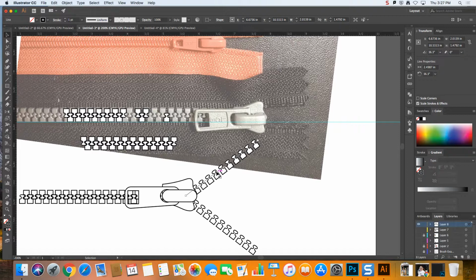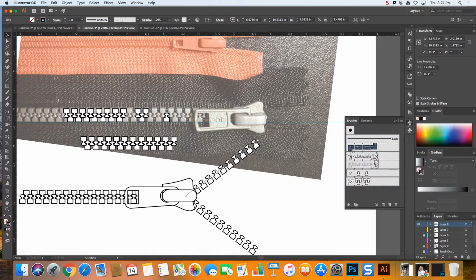This zipper is facing the wrong way, right? We can change that, and we can also change other brush options, but just for this stroke, without changing all of the brushes. You have that stroke selected, and then you come down here into your brush panel, and you go Options of Selected Object.